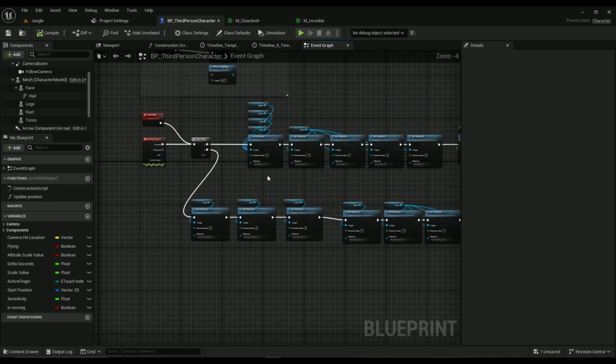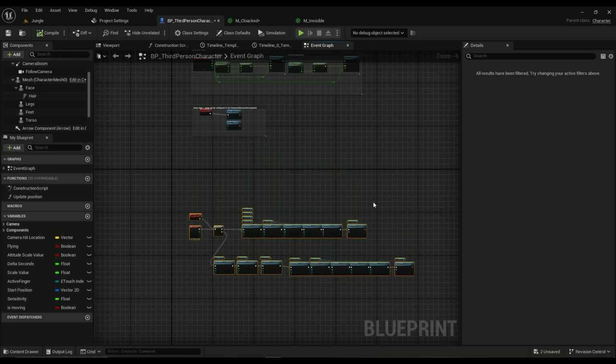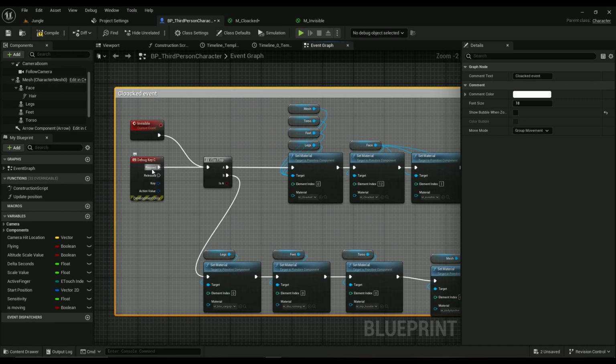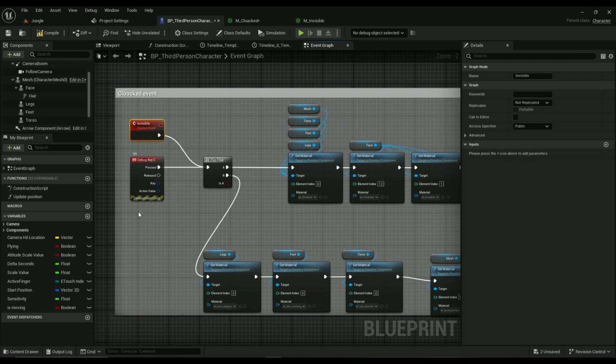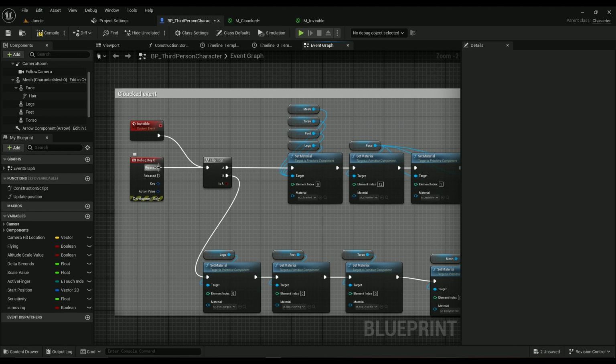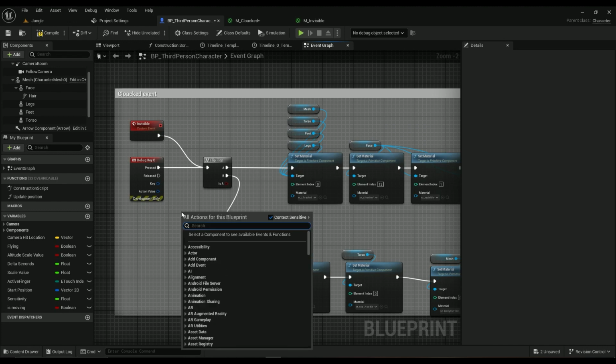So this is the event I set up for the Cloaked event. I'm using the debug key, but at the end of the day, I'm working on a mobile project, so I can't really use any debug key in a mobile project, so I have to use a custom event and connect it with a UI. So I have the custom event here. I'm gonna be using it later on, but you can type in C key. You have the debug key C, and then flip flop. It means that when you press the C button, it will do the A. The next time you press it, it will do the B. So that's something really cool. Flip flop. This one here.